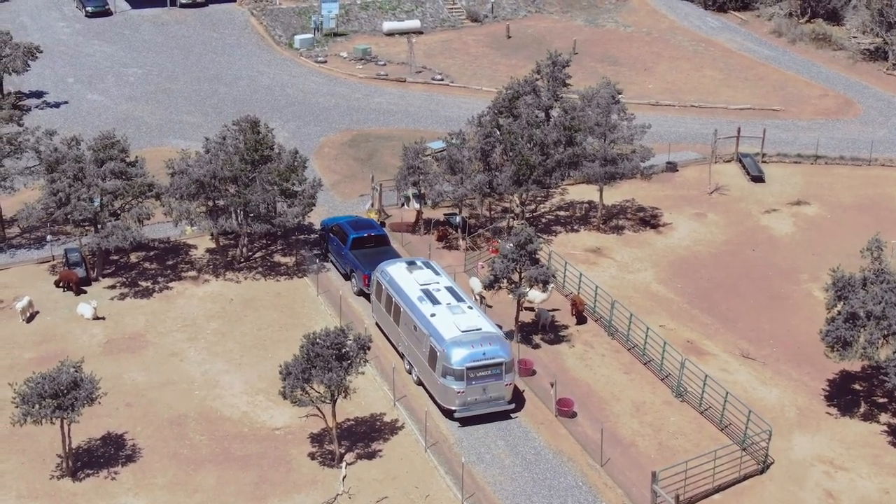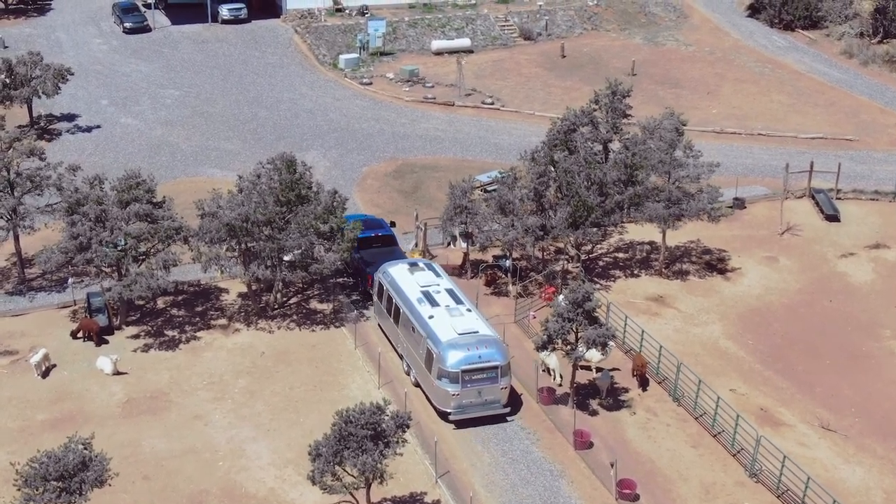The last thing about size: it matters for where you can stay. Anything 25 to 30 feet is considered a larger travel trailer, and there are national parks and campgrounds across the country you simply won't fit into. If you're serious about staying in national parks, consider going smaller than 25 feet. We've found it doesn't really inhibit our Airstream life — there's typically an RV park or boondocking area nearby, and since we're last-minute people, those in-park spots require booking a year out anyway.